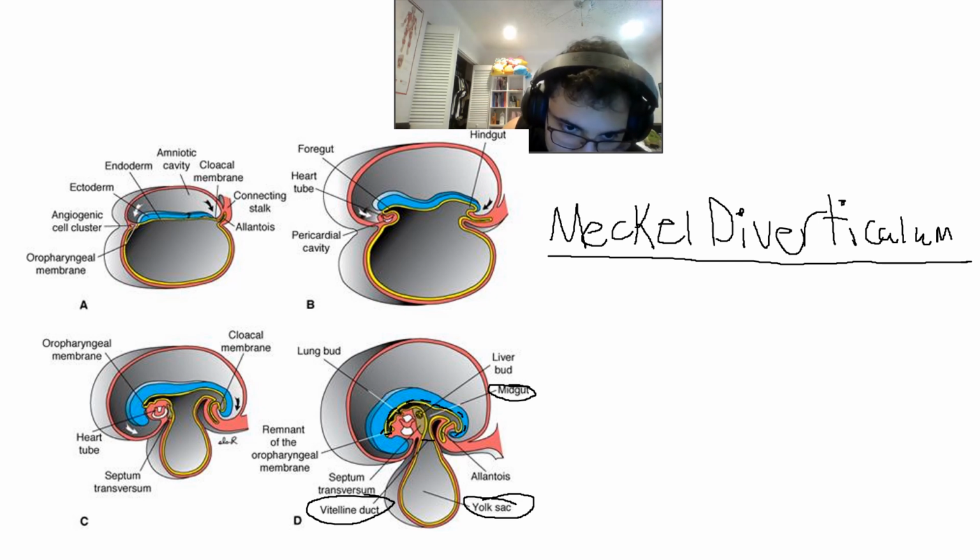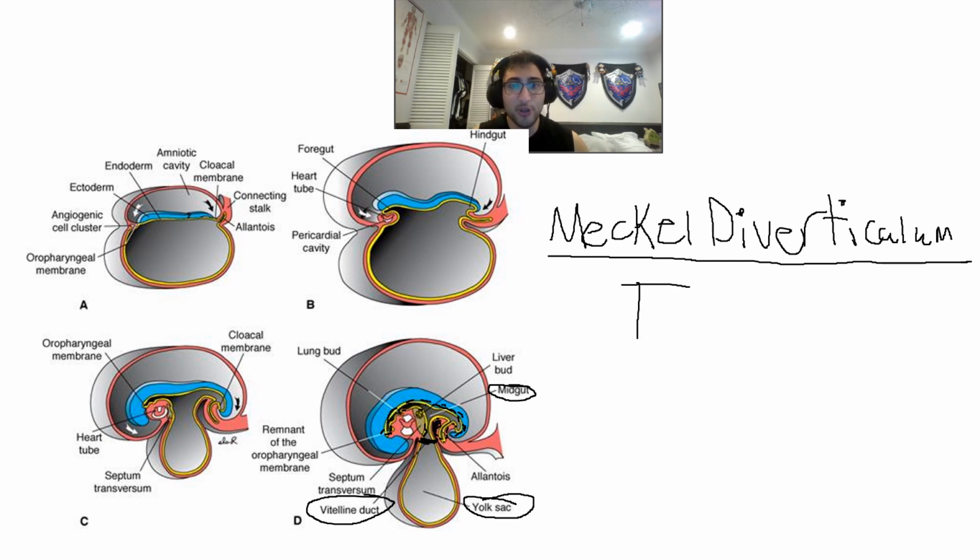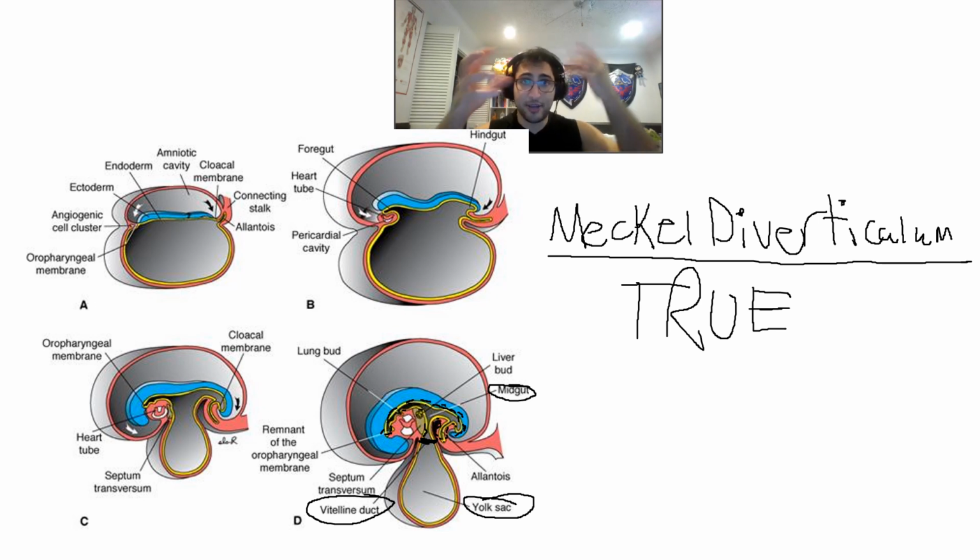And let's pretend that there's an outpouching here. A diverticulum is a pouch. So let's pretend there's a pouch right here. If I were to follow along the lining of the endoderm, notice that it's complete, it's uninterrupted. So the sac is going to contain that lining, this yellow lining that represents the endoderm. So it's going to be a true diverticulum, because it's a structure of the endoderm, and it just has failed to regress, and you have this outpouching.